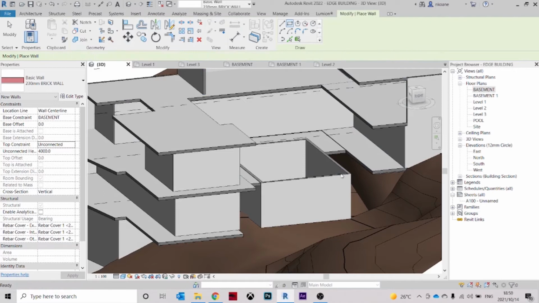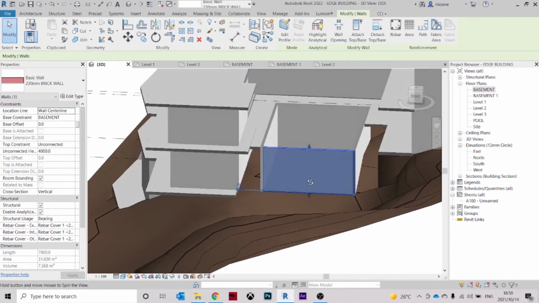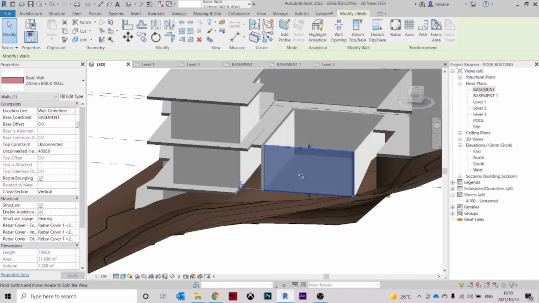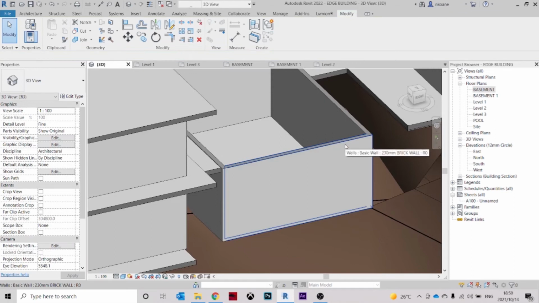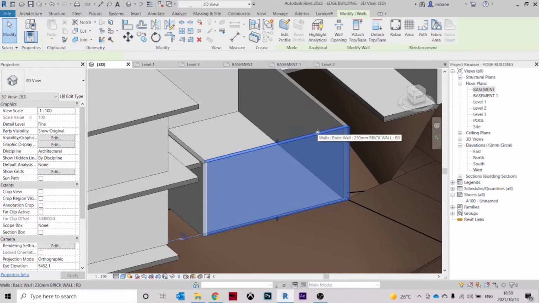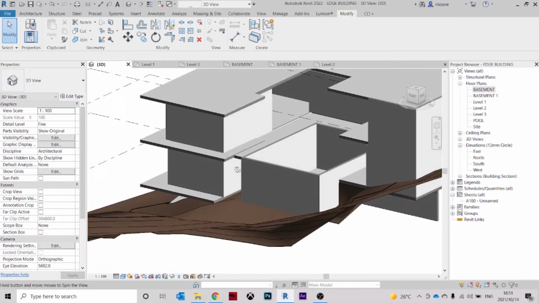Once we have this, this will be our pool, but we want it to be open, we want it to be see-through on this side. So what we're going to do is to put another wall inside this wall with a different material.